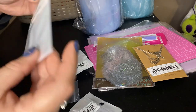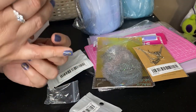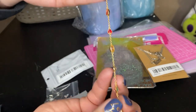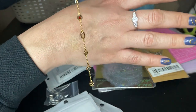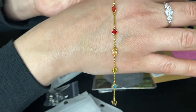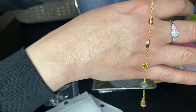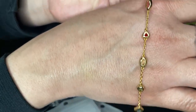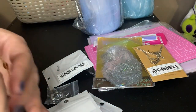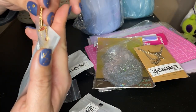I got this bracelet. To tell the truth, I'm not too happy with it. I thought it was going to be bigger gemstones — I was just expecting a little more. But it's really pretty, delicate, dainty. Look at how beautiful that is — that's really pretty. My problem is the back. I don't like how the back looks at all. But I think it's really pretty, and for less than $5 — $4.49 — not bad.